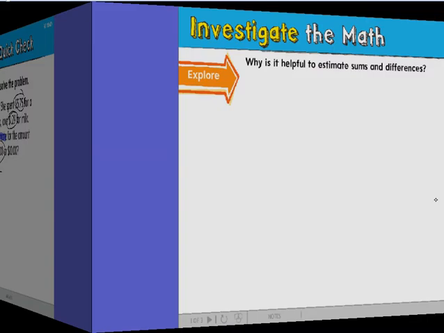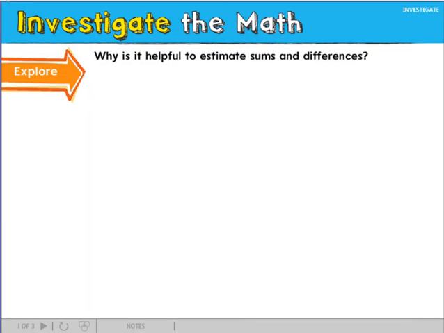Without the decimals. So, real quick, before we move on, we need to discuss why is rounding or estimating the sums and differences, why is it helpful? It does two things. Okay, first of all, it makes it easier to add and subtract. Right, because you can round the numbers to numbers that are easy to work with, and you can add and subtract them. That's number one.